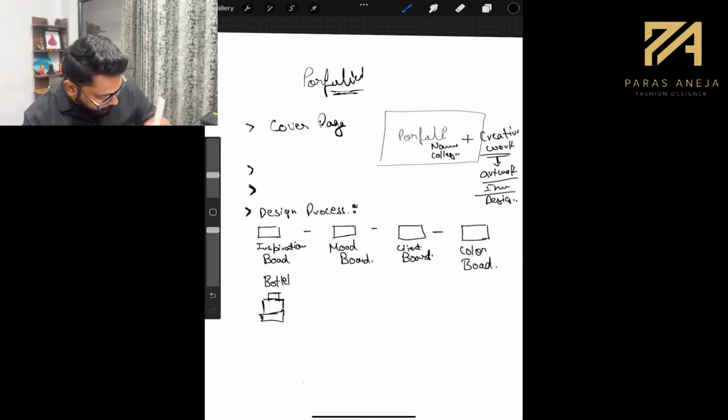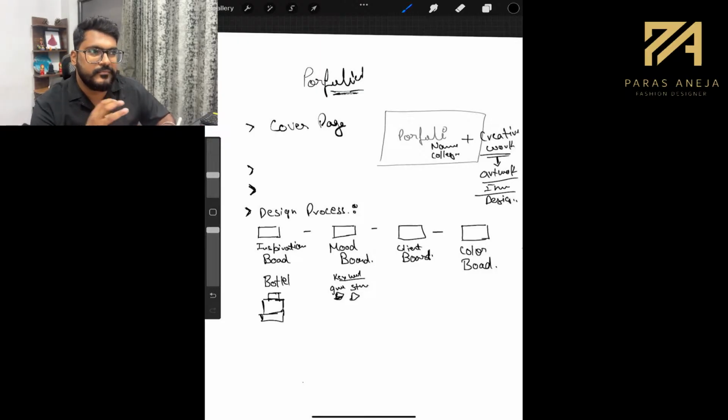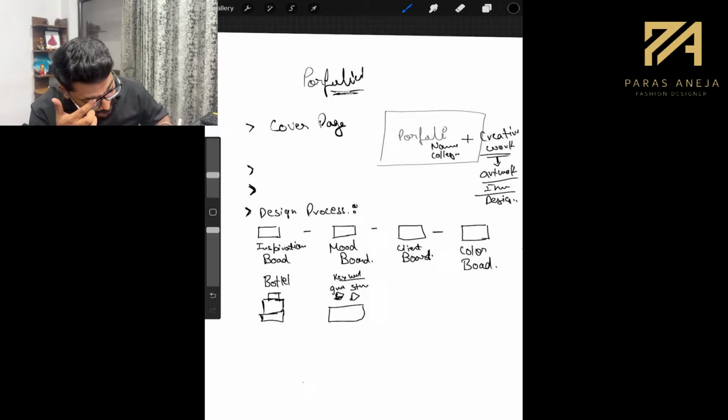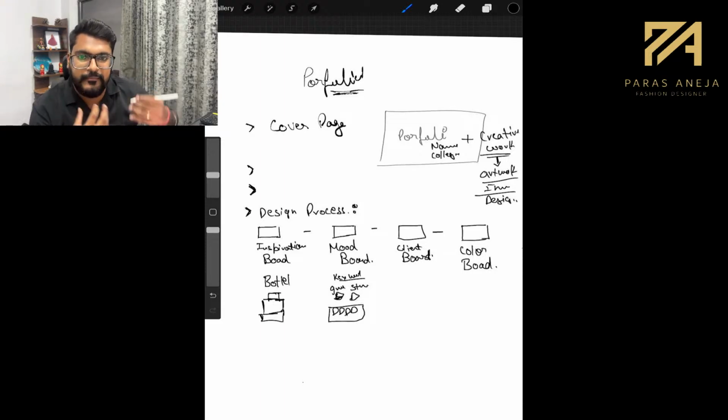Now in the mood board I get some keywords, like I told you: the green color of the bottle, the structure and shape of the bottle cap. All these things decide the mood of the collection. So in my mood board, all these images will be there: the bottle images, the cap images, the color images, the silhouette images. Not just this bottle, I can find more relevant images and put them in.